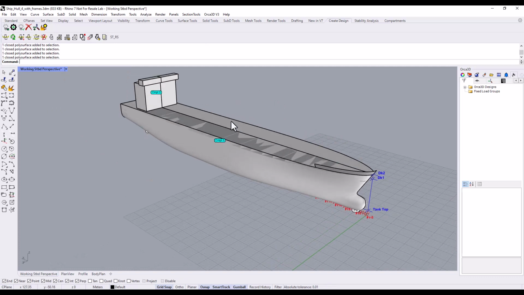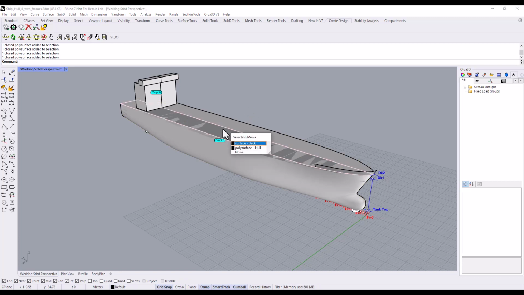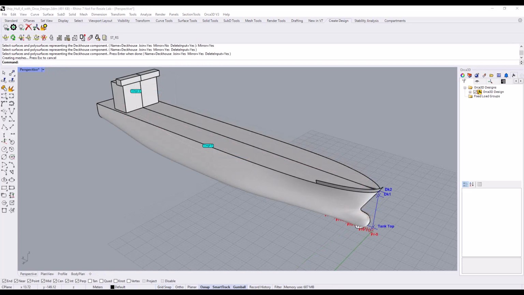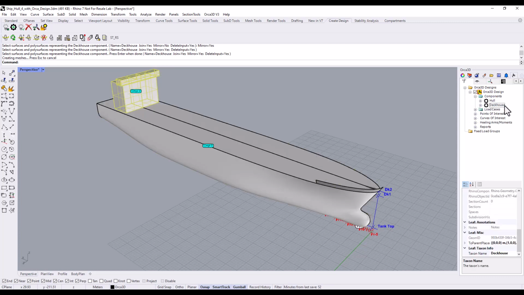Now we can see our Orca design right in our document. But we can also see the input geometry that wasn't deleted. To see our design's components, go to the Orca 3D panel, then to the Model tree, where we can find our Orca design. Under this, we can see its components. Clicking on the components highlights them in the model space. We've successfully created an Orca design with multiple components.